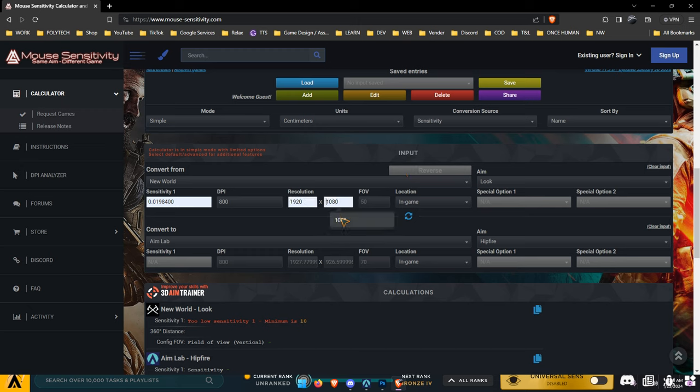Resolution, I'm 1920 by 1080, pop it in. If you're on 1440p or 2K res, you'll be 2560 by 1440. You'll probably know this already, and if you're on 4K, I believe you are 3840 by 2160. I'm pretty sure that's accurate. So again, I'm going to go back to 1920 by 1080, however, because I'm a 1080p FPS gamer. Frames are everything. We're going to go 70 FOV. That's the max in New World.